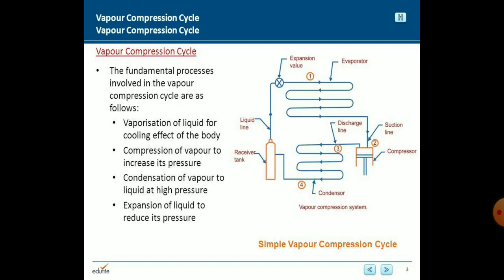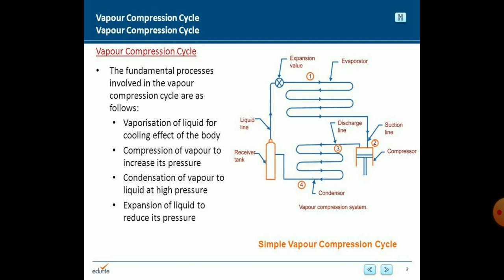Now here are some components in front of you on the screen that are the main parts covered in the refrigeration cycle. The numbers with the circles indicate the stages from which we can get the actual refrigerating effect. On the top of the diagram we can see the evaporator, and number 1 is given to the evaporator. The evaporator is that part of the refrigeration system in which we get RE, the refrigerating effect.